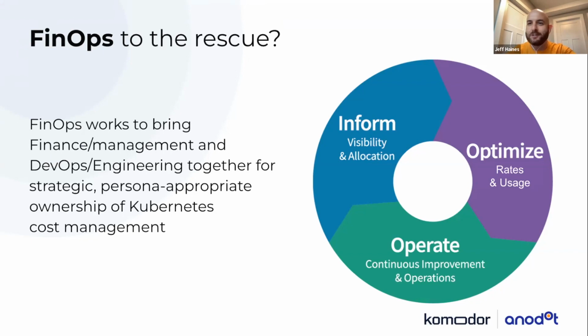So in an ideal implementation of this, all stakeholders are taking some responsibility for visibility, optimization, and ongoing monitoring of costs. DevOps and engineering take responsibility for understanding and monitoring the cost impact of their decisions. Finance agrees to partner with engineering in ways that do not reduce agility and don't add too much operational overhead. And finance becomes partially literate on Kubernetes concepts and cost drivers so they can contribute meaningfully to cost management efforts.